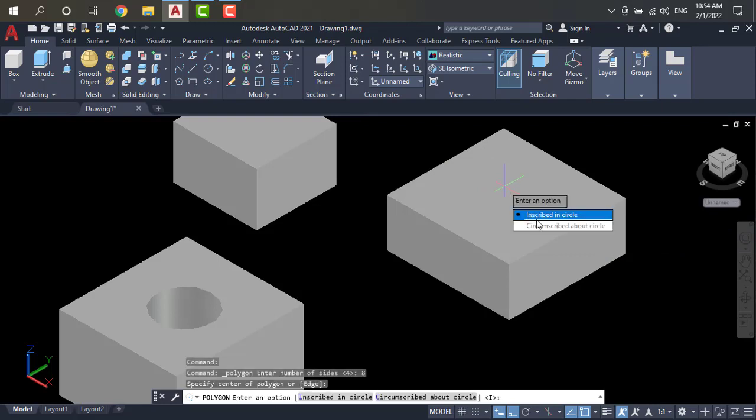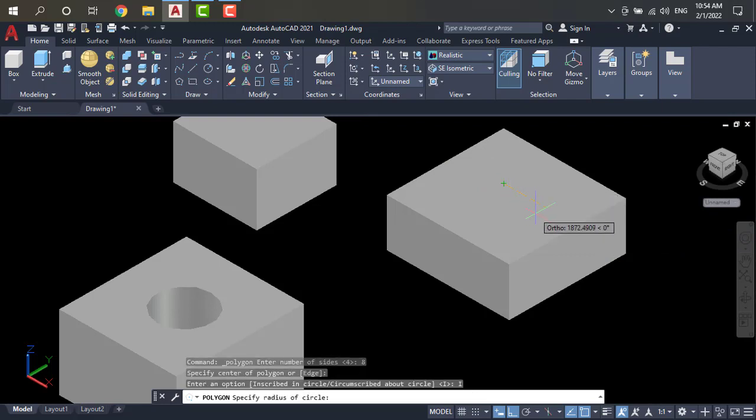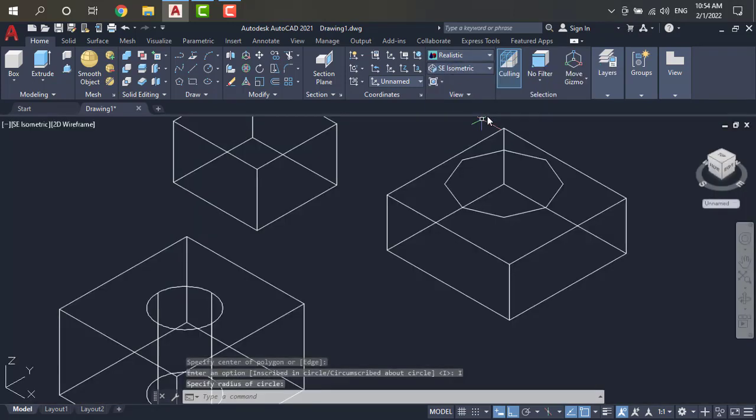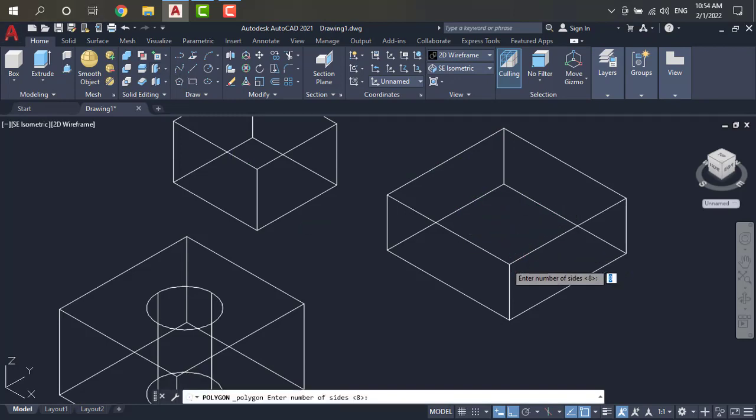This is my center, inscribed in circle. Just take this in 2D wireframe. Why? Because it is not visible. That's why I want to take the polygon again, number of sides 8. Just click on Enter and specify the center of the polygon. This is my center point.